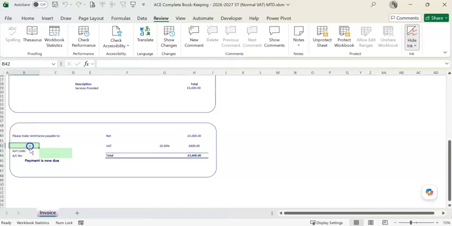On the left here, these green sections we can edit. The green colour will disappear as we edit something. So if I put gobbledygook in there, you'll see the green colour disappears. So you can put your account name in there, your sort code, your account number, and you can also edit this cell here. So it says currently payment is now due. You could edit that and say payment due in 14 days or overdue or whatever you wanted. You can edit those as much as you need to.